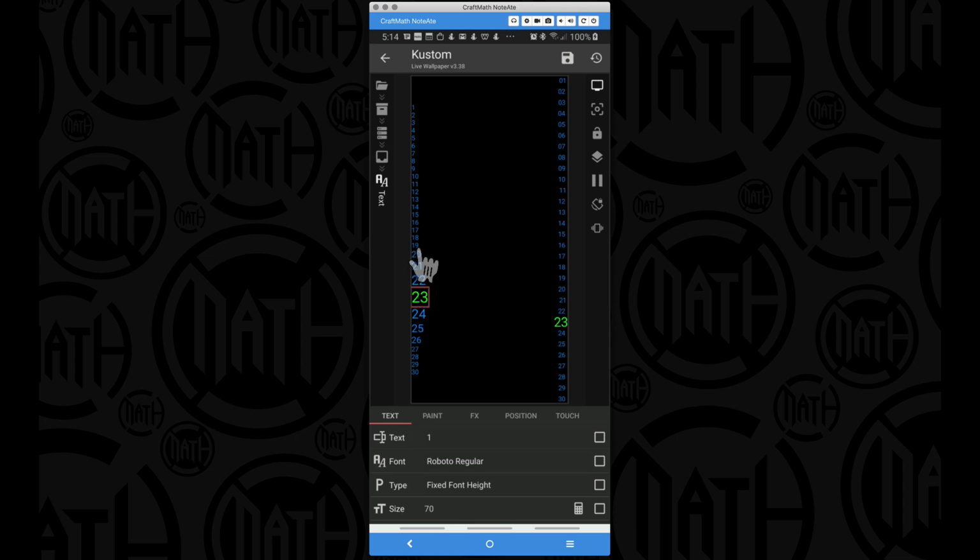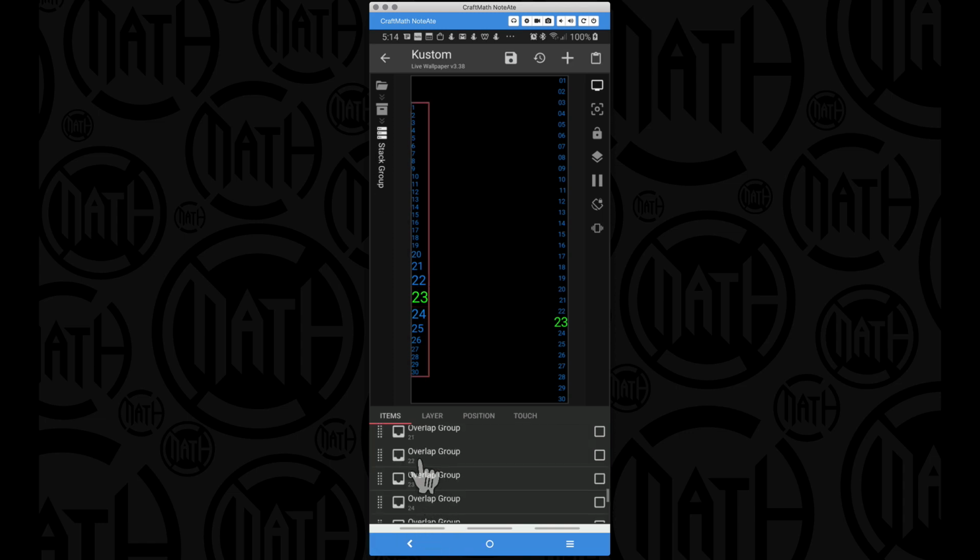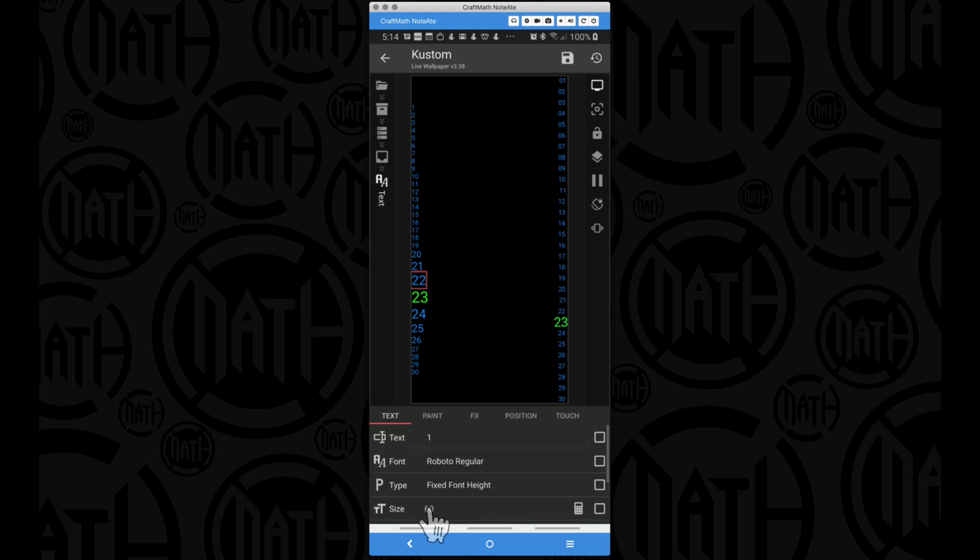So let's think about an equal increment in terms of size. If this is 30 and I have a spread of 4, this would be 40, 50, 60, 70, 60, 50, 40, and then back to 30. And just to show you that's exactly what's going on here, let me back away one overlap group to 22. Let's go look at its size, and notice we have a 60.